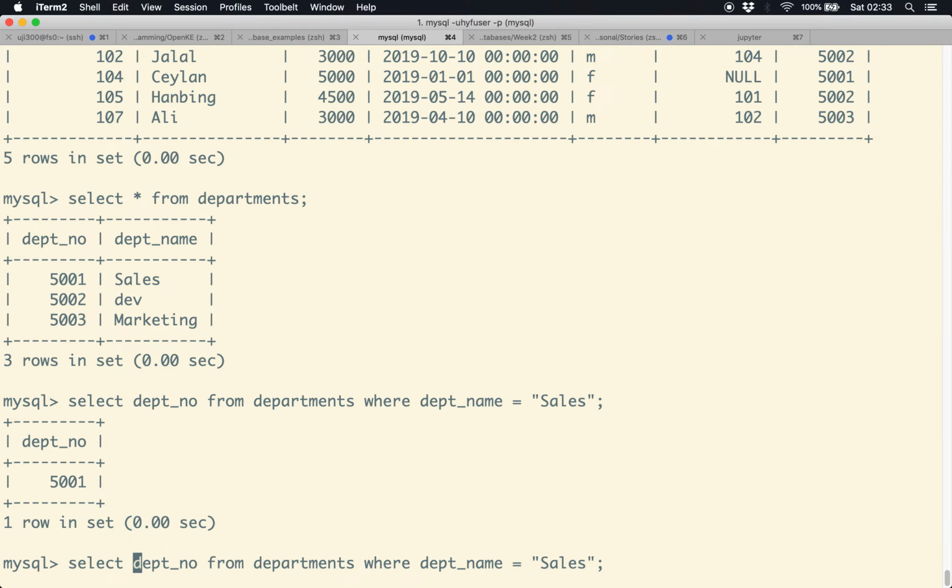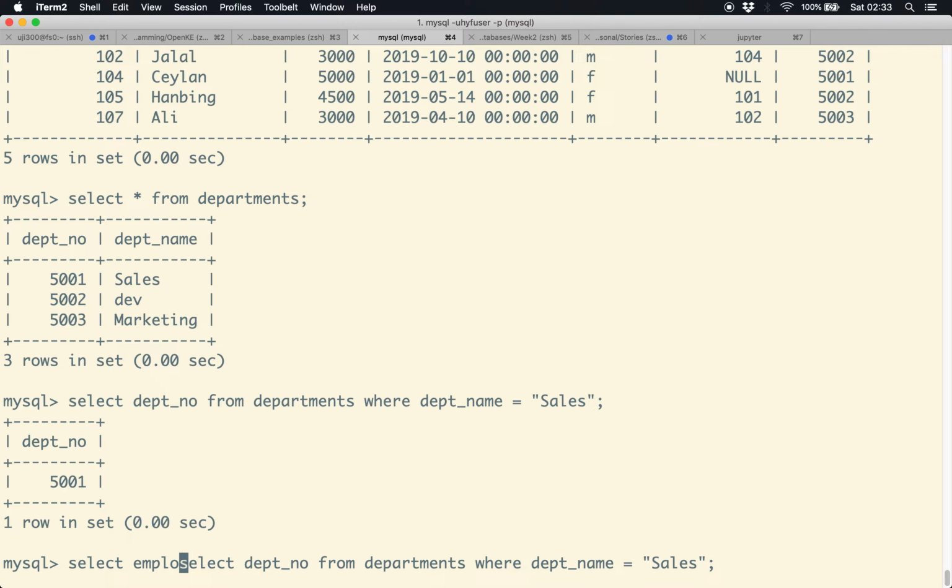Now, I'm going to solve this one with something called a subquery or a nested query. So selecting a department number from departments is my nested query or subquery, which is going to give me the number.